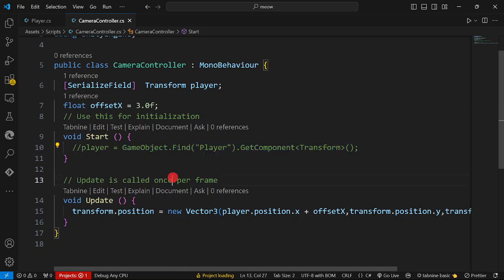This is more readable, because as you can see, you find the player and get the component, particularly the transform component. But as you get used to this, it is much better to use the serialized field. So this is the basic way to control the position of our camera.